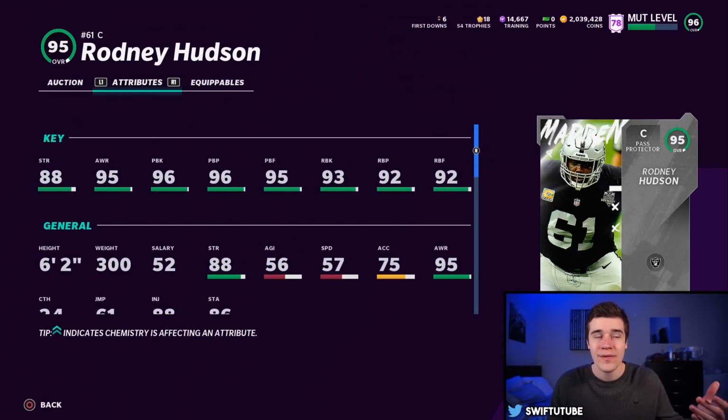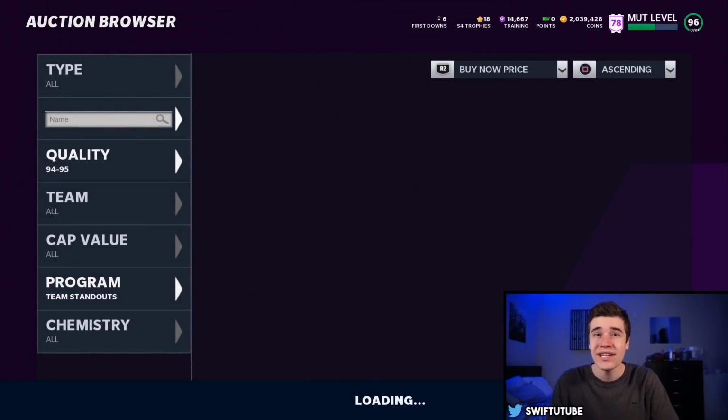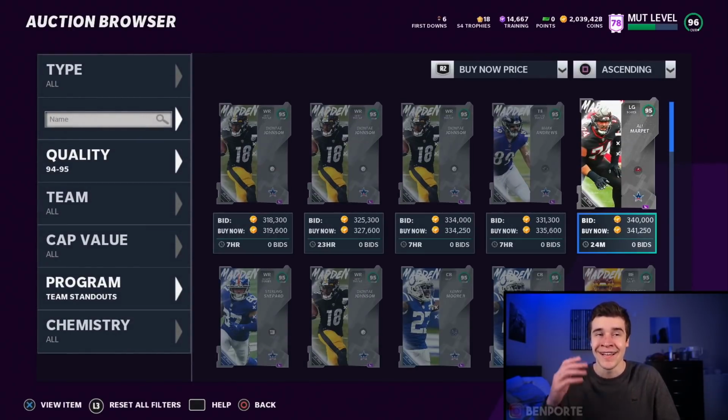So if you do want a player that's a nap that you can just plug in at center or guard or tackle and really not worry about them for almost the rest of the year, take a look at these offensive linemen because they are very good.